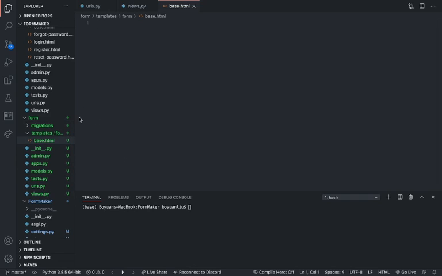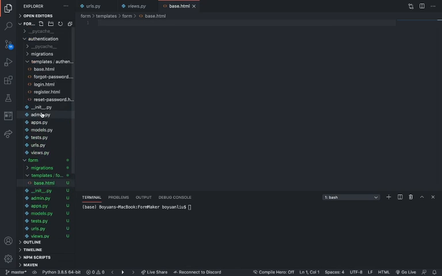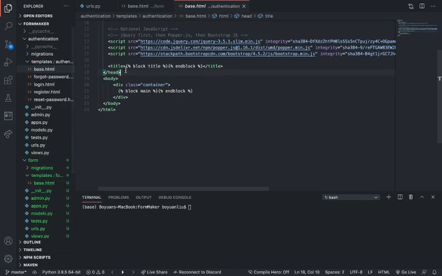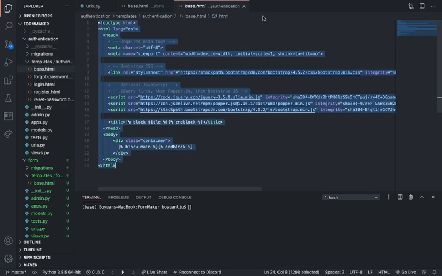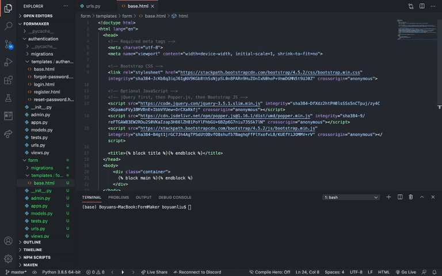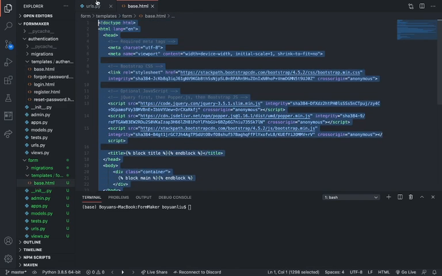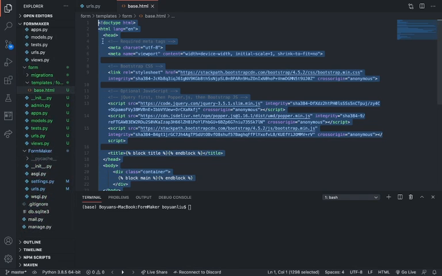Okay, so now we're going to do a quick template inheritance, and it's going to be really simple. We are just going to copy this template. If you recognize it, this is a standard Bootstrap template for some front end work. Alright, let's get started.